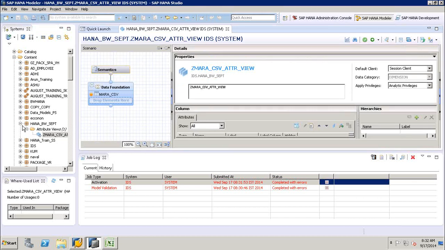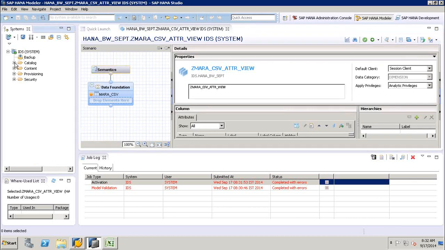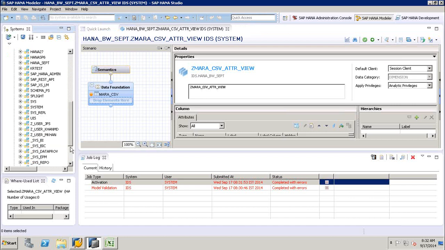One thing you will have to remember is, apart from the normal schemas that you create in the catalog folder, there are a few system generated catalog folders or schemas. Here you can see these usual schemas generated by the system start with an underscore: underscore sys underscore bi, underscore sys underscore bic, underscore sys underscore data provisioning, underscore sys underscore EPM, underscore sys underscore repo, underscore sys underscore RT, security, statistics, and access.